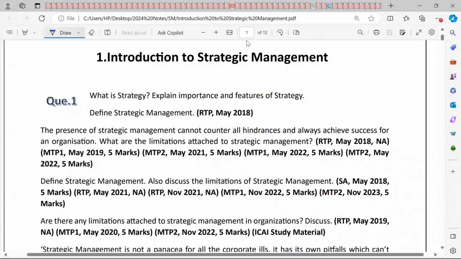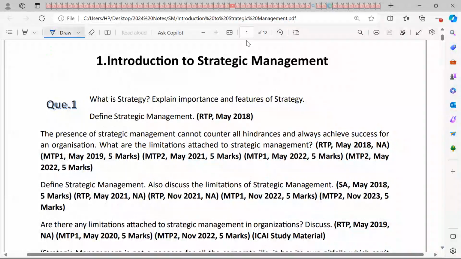So my first focus is that I will make you learn everything in class. Just do one favor for me: you have to study in your room. Lock your room and avoid all disturbances. Just focus on what I am teaching. I have made notes for you, and these notes will be available to you. You just have to listen to me very carefully, and I guarantee that I will make you learn each and every question. So these are my notes.